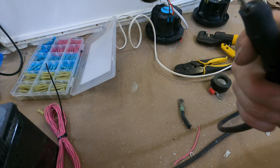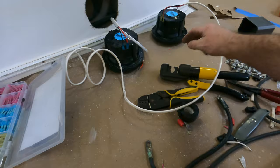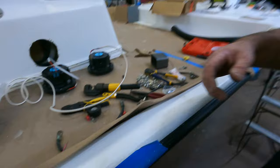I have a hydraulic crimper, which I've been using. They got it from Harbor Freight. I've modified it a few times. Got a bunch of dies in there for it. But that's what I've been doing so far tonight. I didn't get completely pre-rigged all done, but that's what I got done so far.